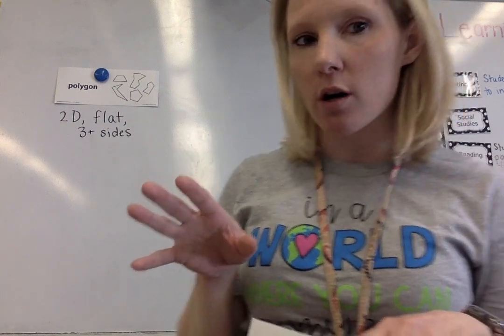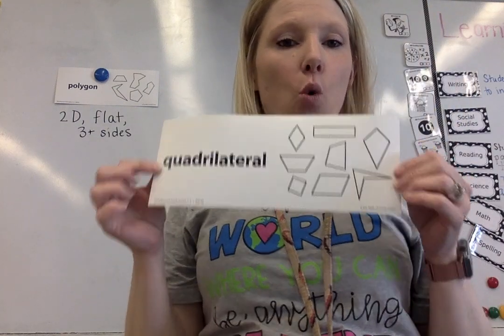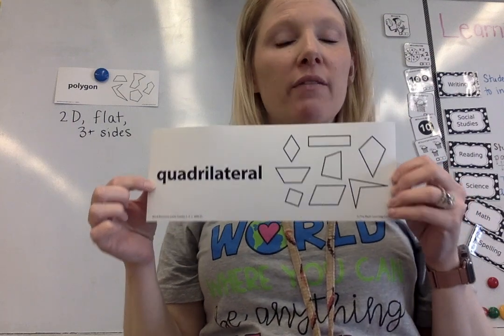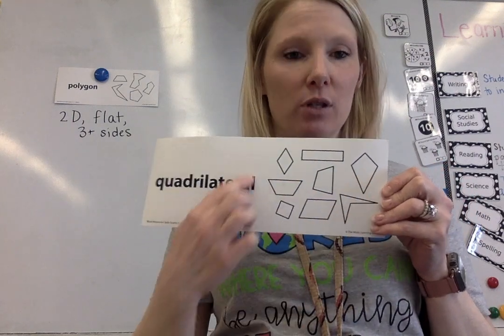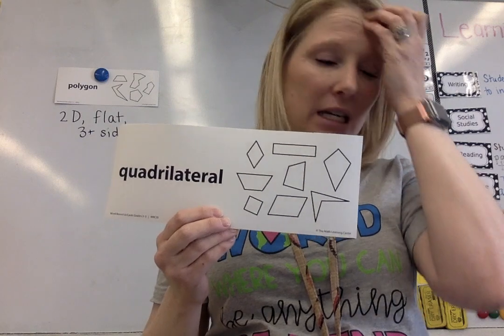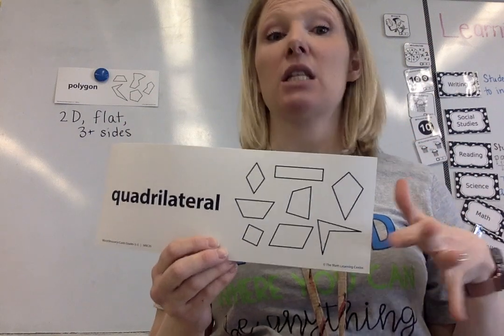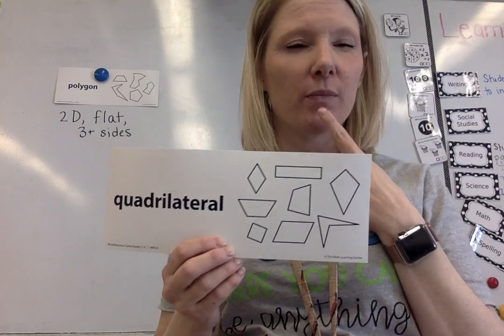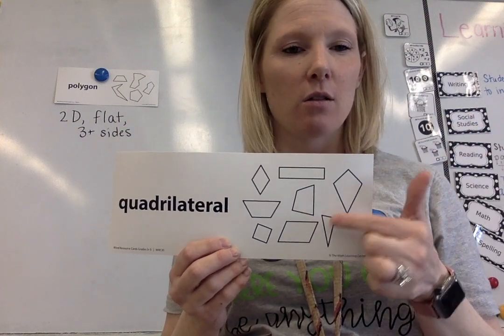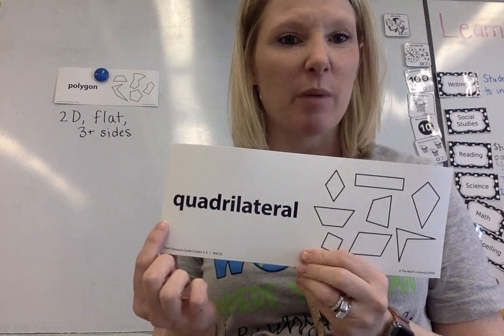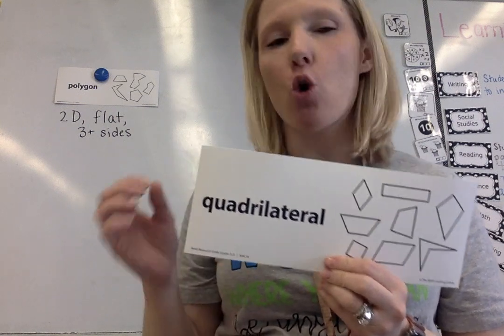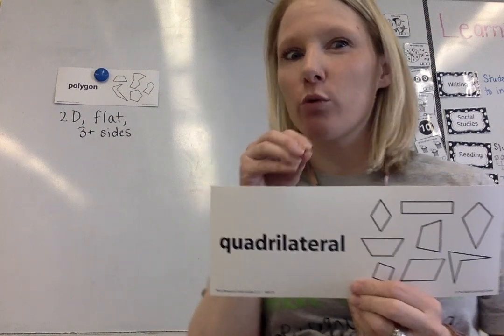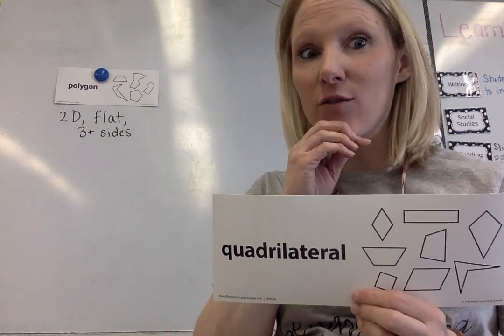Okay. The next shape we're going to be talking about is one I think you've all heard of. We did it in our number corner a few months ago, but this one is a quadrilateral. So thinking of a quadrilateral and looking at all of the examples they gave you, what would be some defining characteristics that you would say it would take to classify a quadrilateral? Give you a second to think about it. Look at all of them. And I always like to hint to my kids that the word quad is a clue. It's a root or a base that gives you the clue.